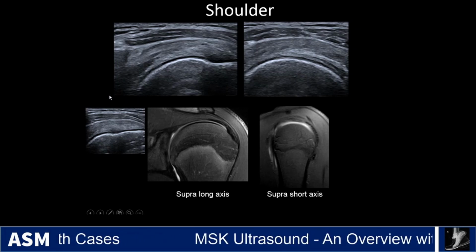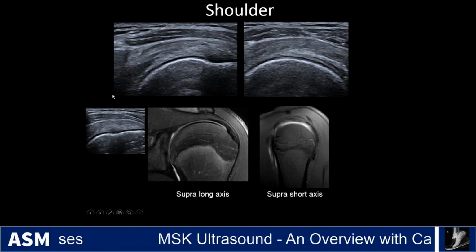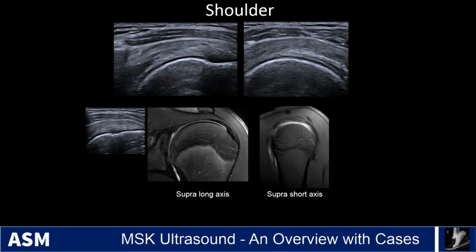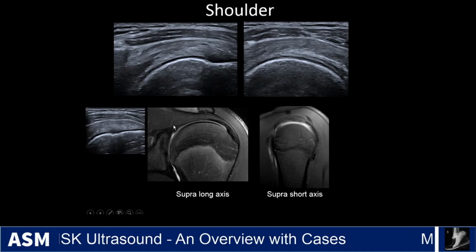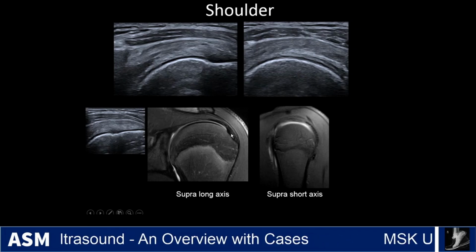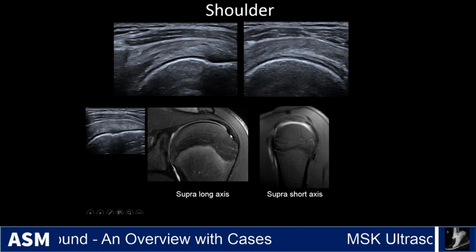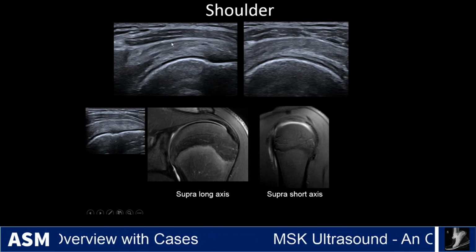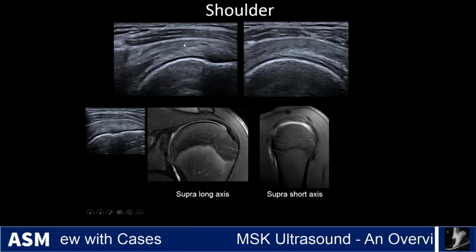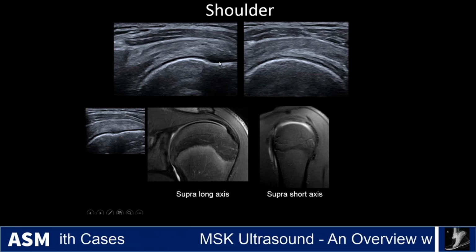So you say, take your hand with your palm down towards your bottom and put it in your back pocket, and that will bring your supraspinatus out. And so this is the long axis of the supraspinatus. You can see it coming down towards the footprint. This is probably more the posterior supraspinatus, not really the anterior leading edge, but here you see the tendon right here, normal appearance coming over towards the footprint.